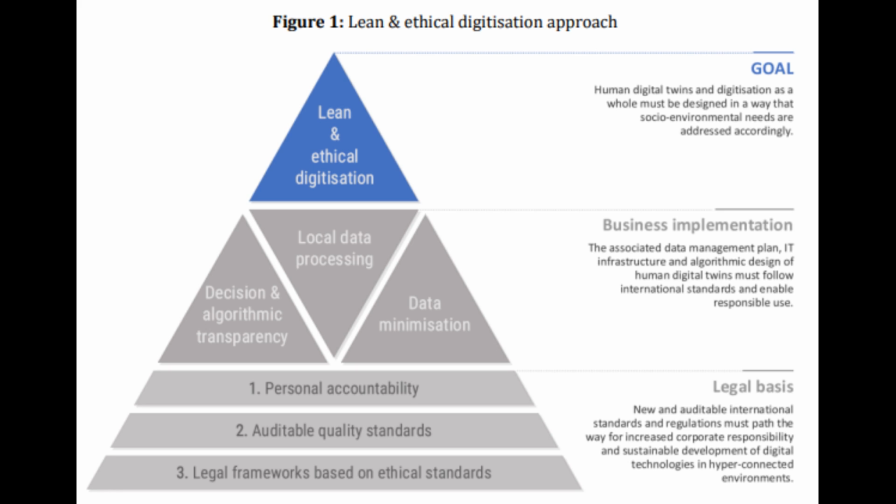Policy recommendations. We call for a lean and ethical digitization approach. This is based on a principle that has already been described within GDPR Art. 5 as data minimization, which can be perceived as an attitude to how we capture and store data, stating that we should only handle data that we really need. This principle forces us to figure out the minimum amount of data required to achieve the defined goal of a DT, but should be extended in a way that requires incorporation of ethical standards and open communication of what we really intend to do with the digitization approach.